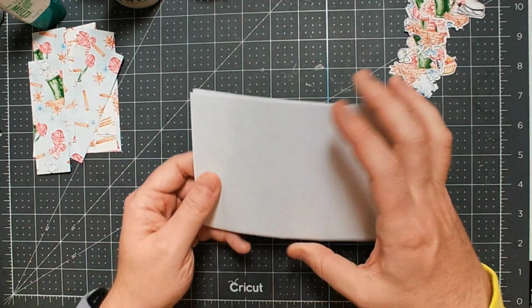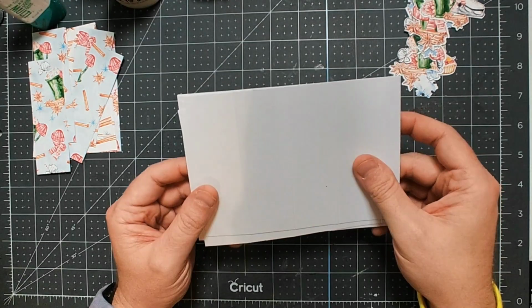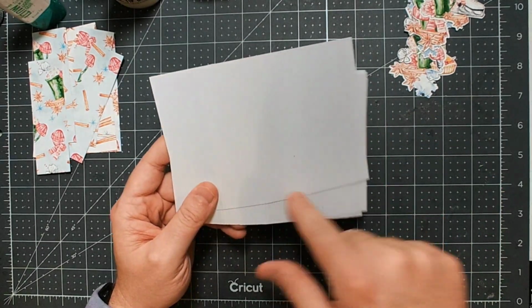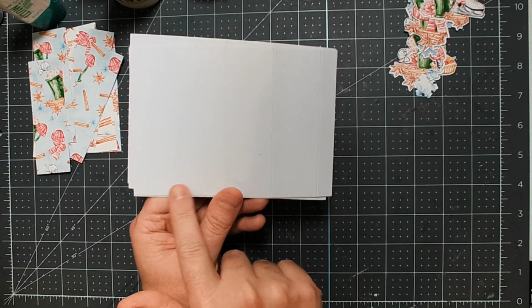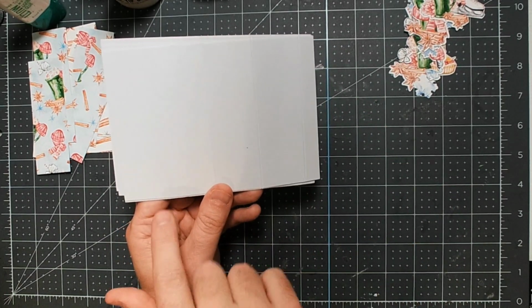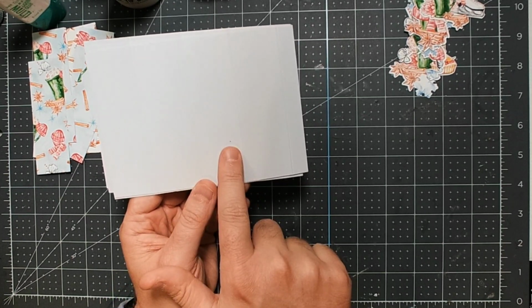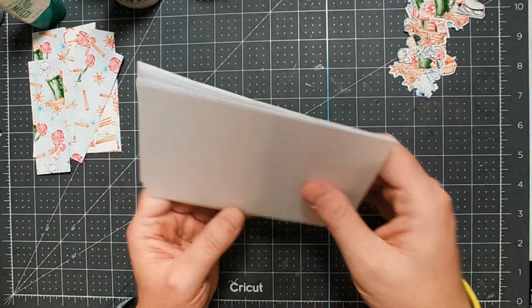So I cut 6 pieces of shimmer cardstock, and this is 6 inches by 4 1/4. And then it's scored every 1 3/8 inch, leaving a ½ inch glue tab. So this is 1 3/8, 2 3/4, 4 1/8, and 5 1/2.